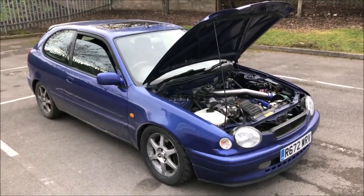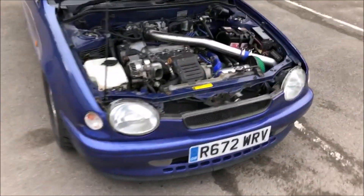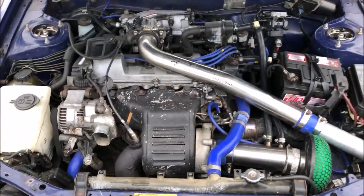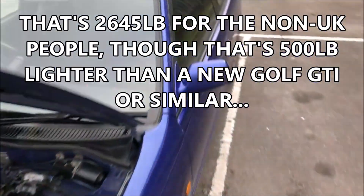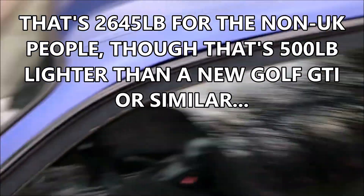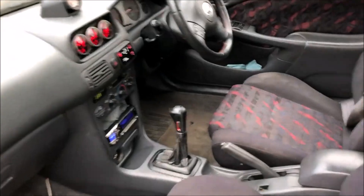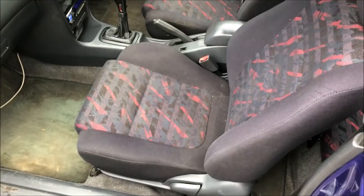It's got a lot of power for not a lot of car. It's actually not that light — I weighed it on two different weigh bridges and it's exactly 1200 kilos with half a tank of fuel. It's a full-bodied car — full metal, full interior — and that was including a fire extinguisher, aftermarket stereo with an amplifier, and loads of other stuff.